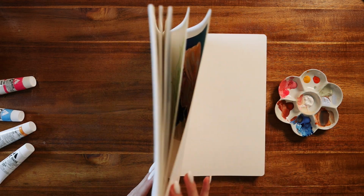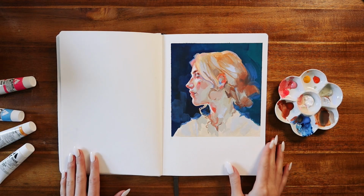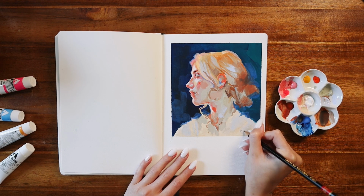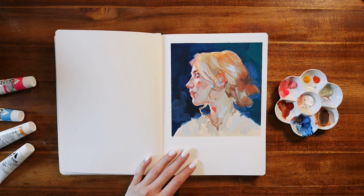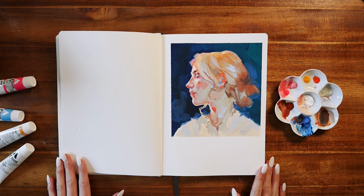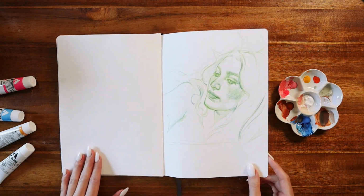It was very encouraging to see it in this process and to be so happy to be painting and to be recording the process and making a YouTube video. I feel like I have that joy that I used to have when I would make videos. I feel like I have it again, and I haven't had that feeling in a really long time.